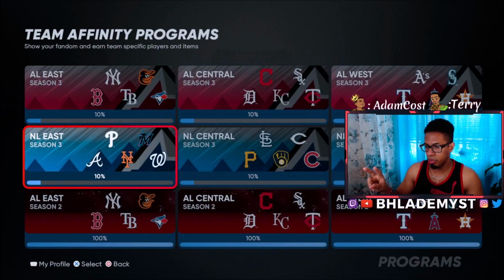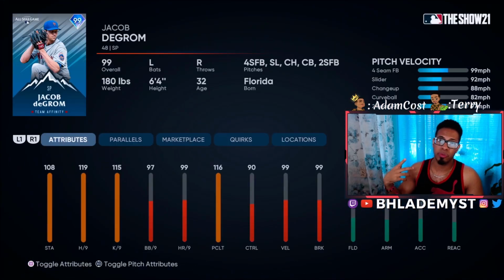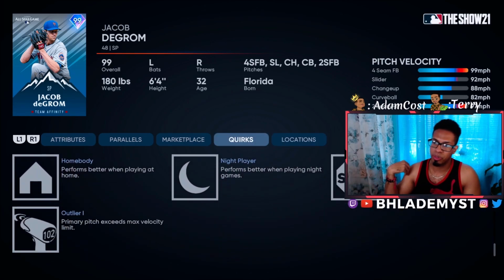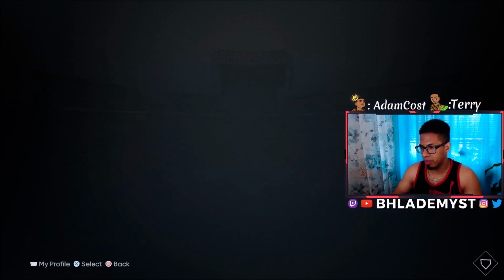Coming in at number 2, it's the only 99 overall that we have in this entire thing, and that's the reason why Live Series Jacob deGrom has dropped in price. You get this 119, 115 hit per 9, K per 9, slider, changeup, curveball with outlier on his fastball. You're never going to have to worry about someone catching up on his fastball in Legend unless they're sitting on it. If they're sitting on it, they're going to catch up, but if they're not, you're going to blow it past them. And then the off-speed pitches with the control and the break they have, they are just going to go ahead and make them so nice.